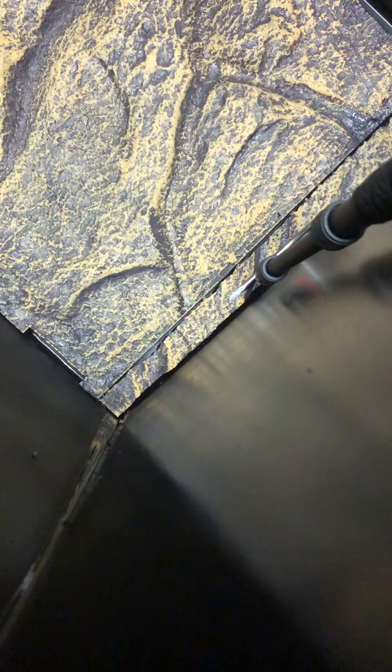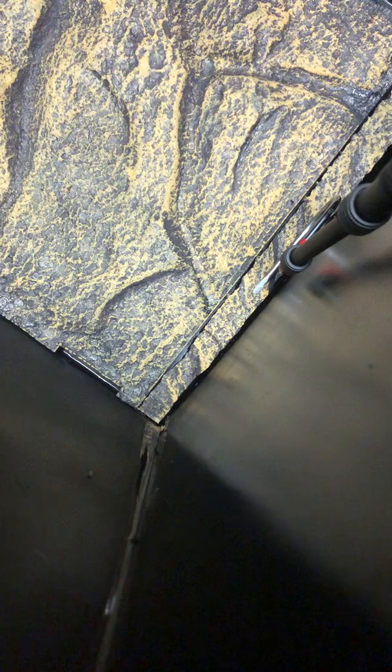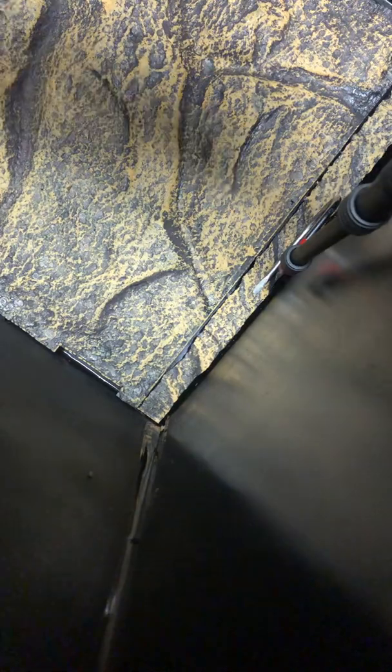So today I'm going to show you how we're installing these 3D backgrounds, and hopefully tomorrow you guys will get to see a video on all the LED lighting units going in. So without further ado, let me throw on some gloves and let's jump right on it. This will be a short video. It does not take very long at all, from start to finish, to install these 3D backgrounds. It'll be about a 5-minute video. Stay tuned for the whole video.